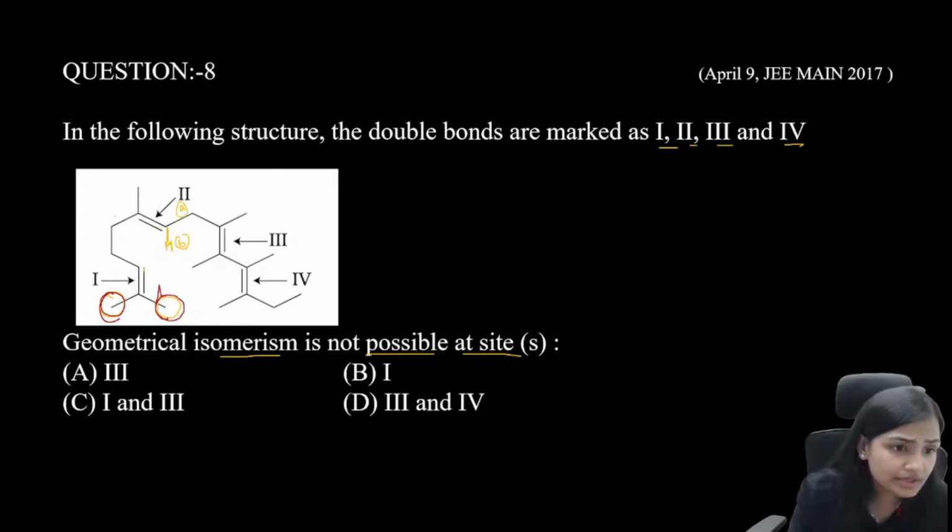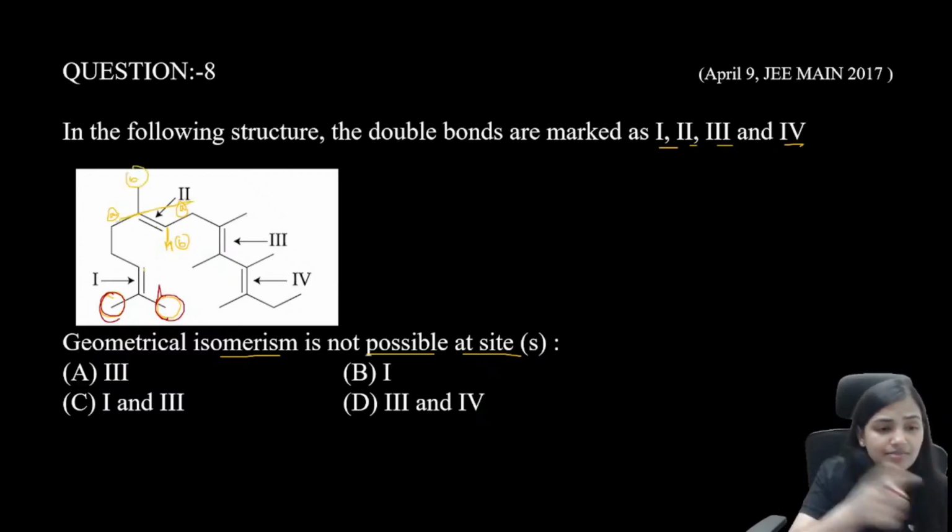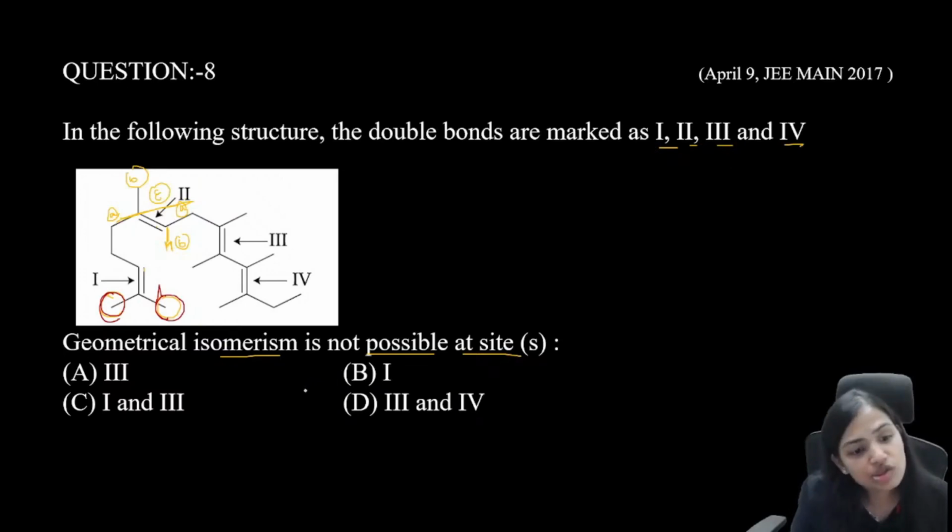Okay. Now here this will be having more priority, this will be having low priority. So ultimately these are opposite priorities. The same priorities are on the opposite side. So this will become E. Okay. So yeah, the right answer is option number B. That is first only. Very good.